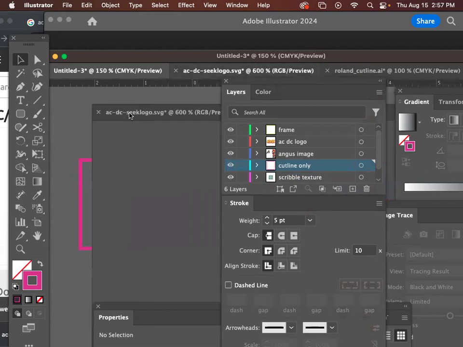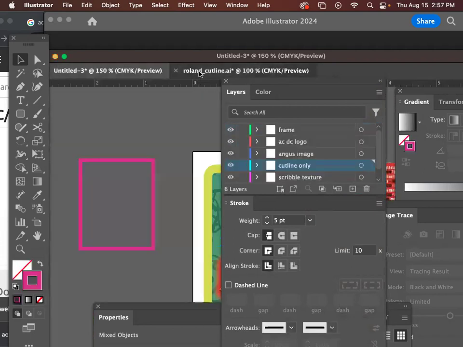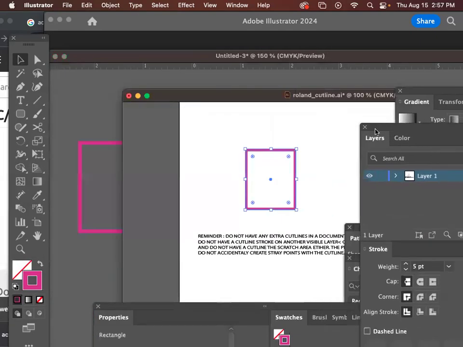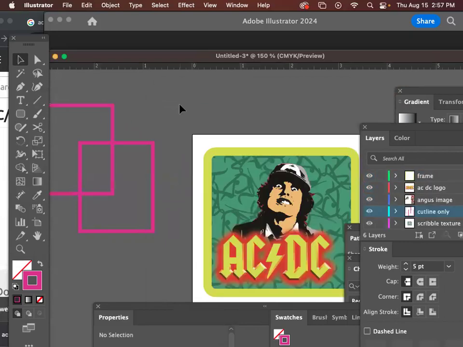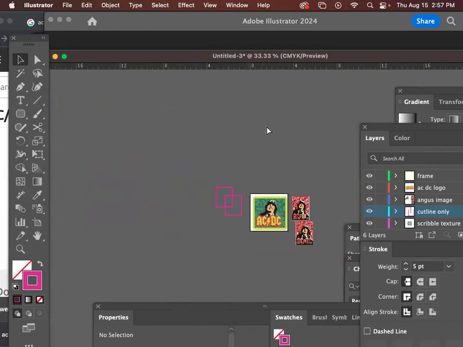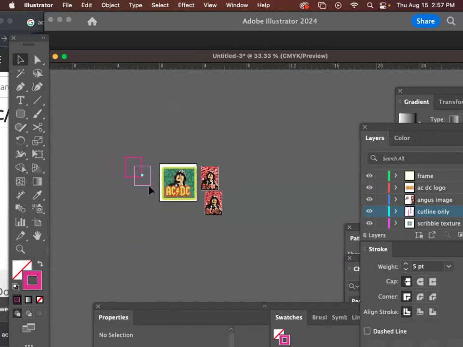The other way you could do it, everybody watching, you can actually drag from one Illustrator file. You guys see this? I'm in the roll and cut line. I can drag vector objects into other Illustrator files. I can drag and drop from two open Illustrator files, any artwork. I can copy paste, I can drag. Do not place an Illustrator file inside another Illustrator file. You take 60 seconds away from my life when you do that. Don't do that.